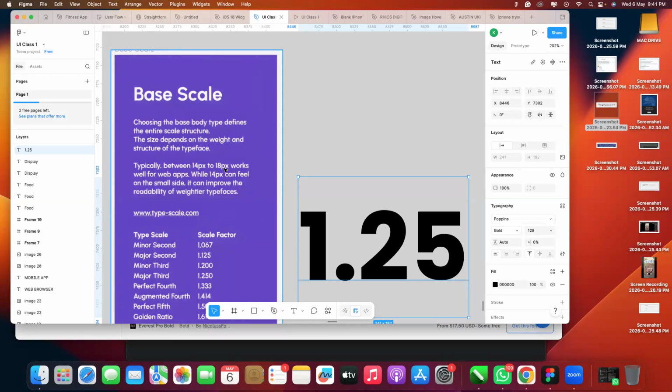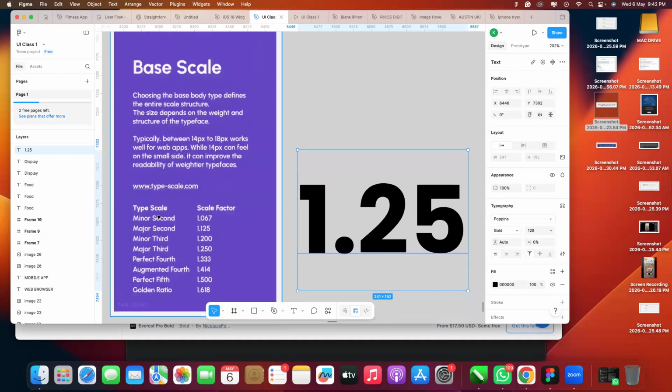Some fonts might be too small, so you go a little higher and use 18. But most font sizes try to find their bearing at the center, which is 16. Typically, 16 to 18 pixels works well for web apps, while 14 pixels can feel on the small side, though it can improve the readability of weightier typefaces.